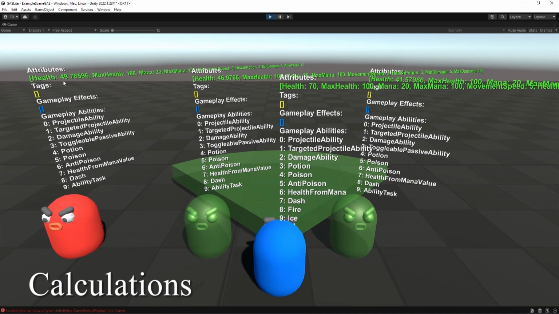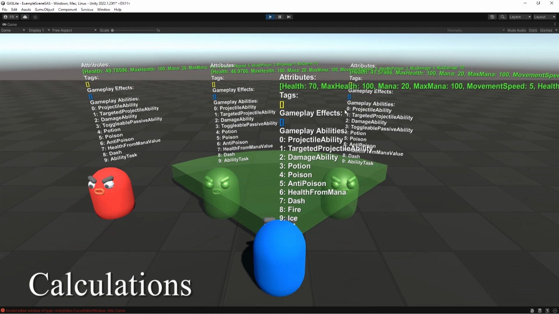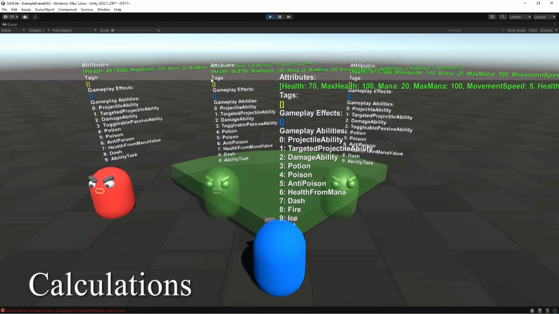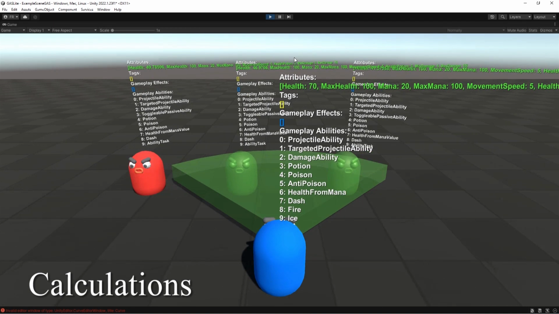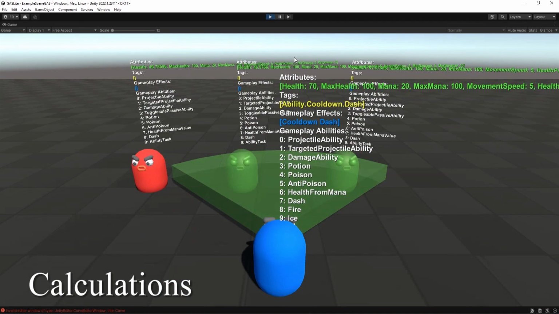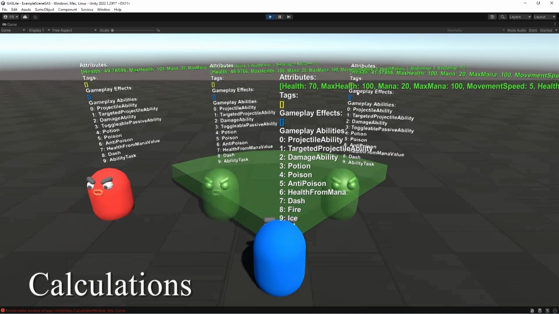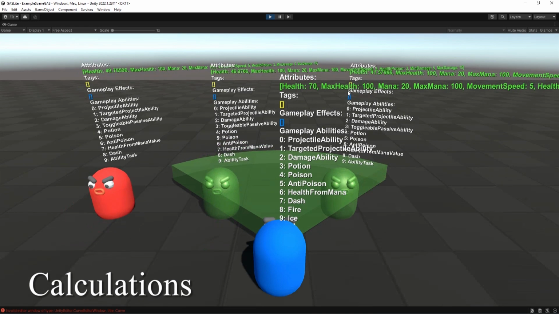You can see that each one took a different amount of damage because the calculation is being executed individually for each ability system component. This goes to show how flexible the system can be if you need it, while also having the base functionality. You need to implement a bunch of abilities already.